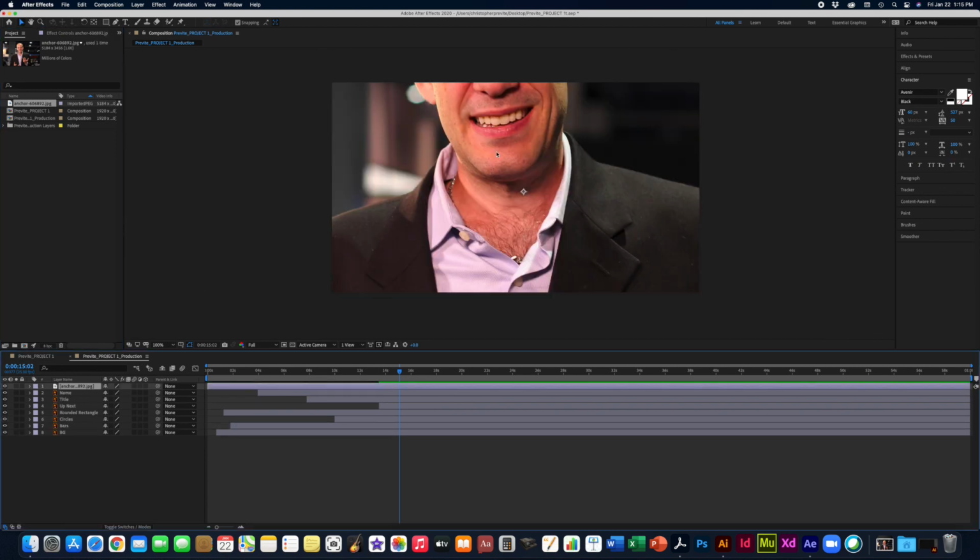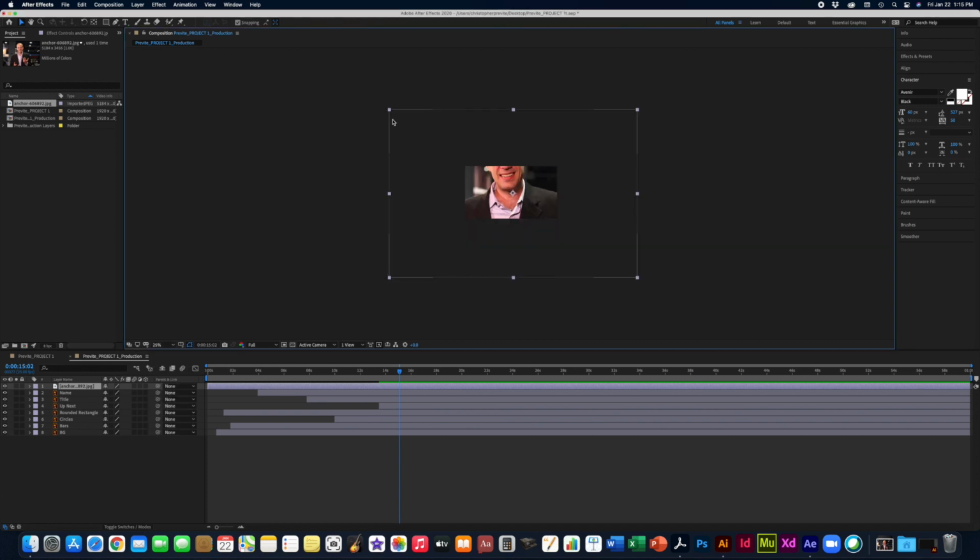Now, he's way too big, so I'm going to have to zoom out here. It's a really big photograph. And let's shrink him down a little bit. Make sure you hold your shift key on your keyboard so that you don't squish the guy or gal or whoever you're squishing. So let's get them in place. Okay, and we'll position it on screen here. Make sure you're nice and centered.